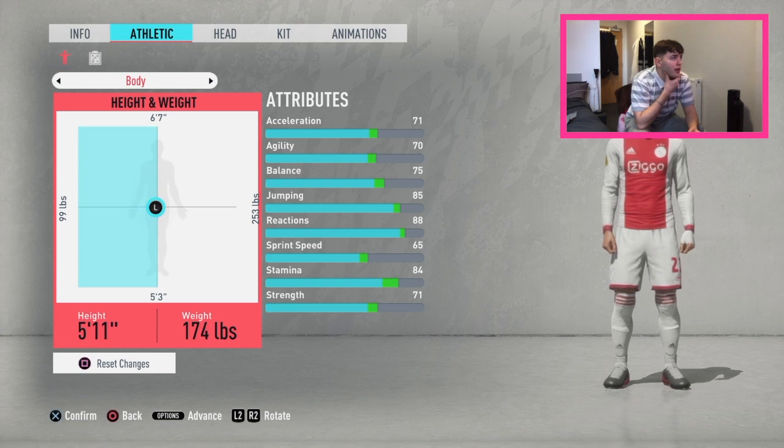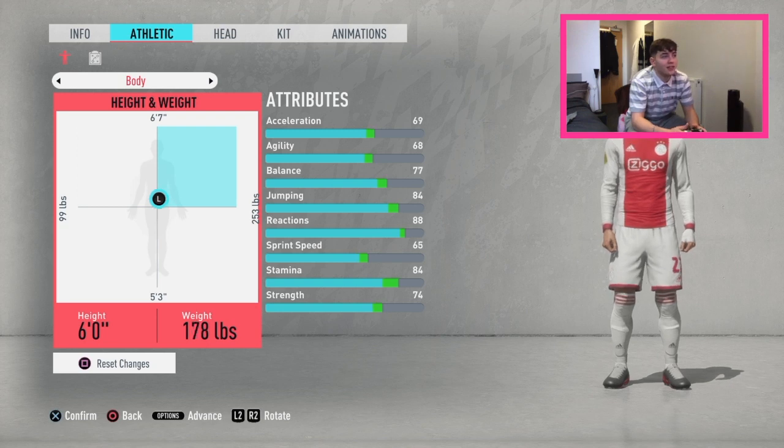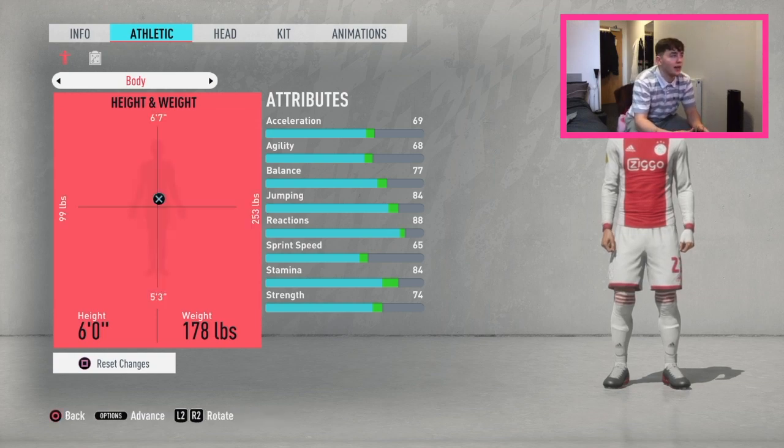All right, so we're starting off with the most OP. So we're going to go to 6 foot. And we want him to be quite strong. So you need a bit of strength, you know? We're gonna go to about 178 pounds. So pretty much on the line. Try and get it on the line, that's perfect.